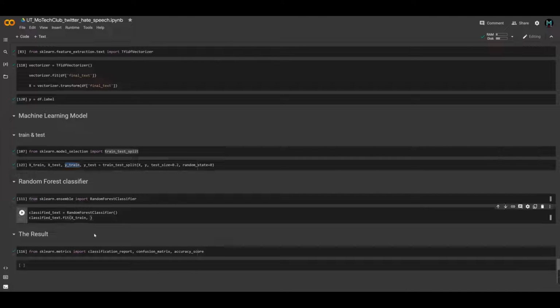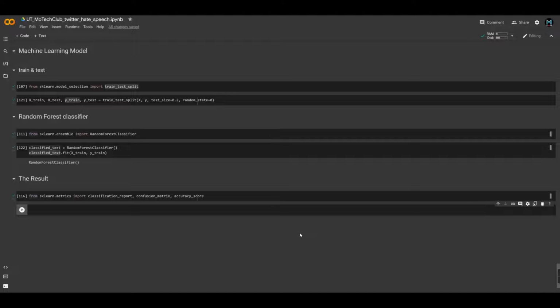So I'm telling the model to use X train and Y train to train yourself, right? It might take some time, so I'm going to pause it and show you the result at the end.